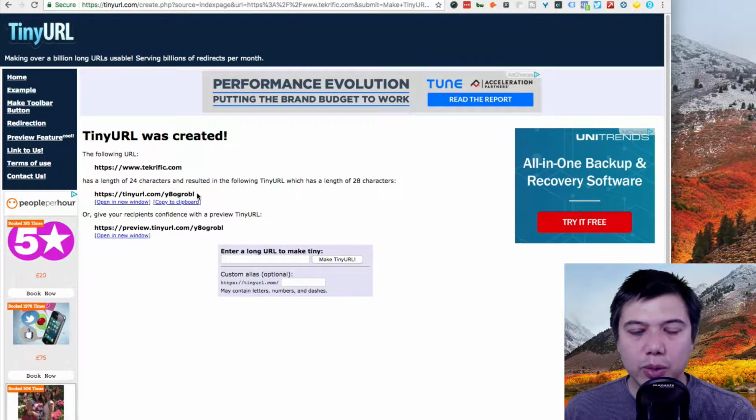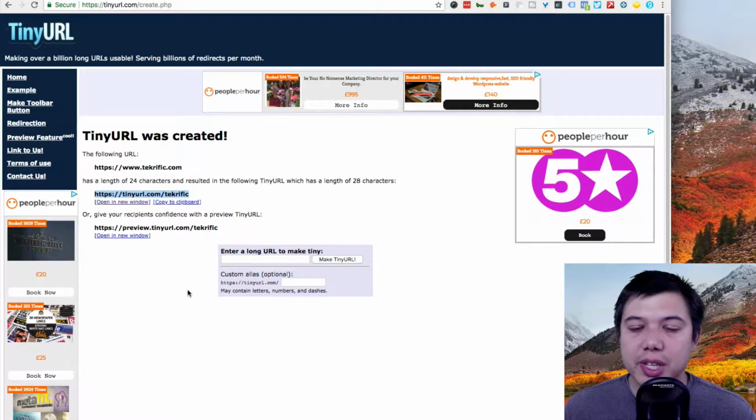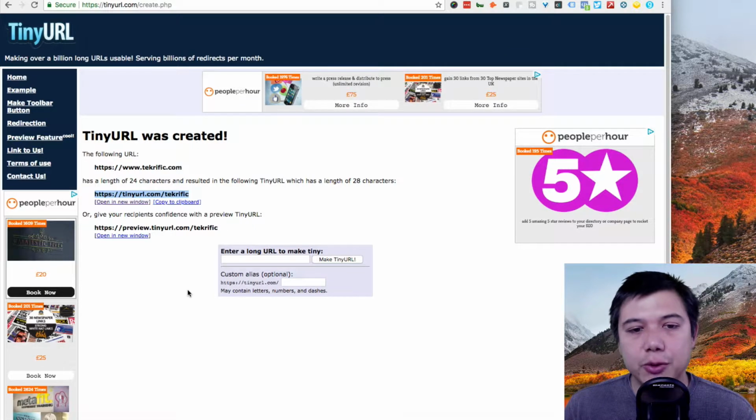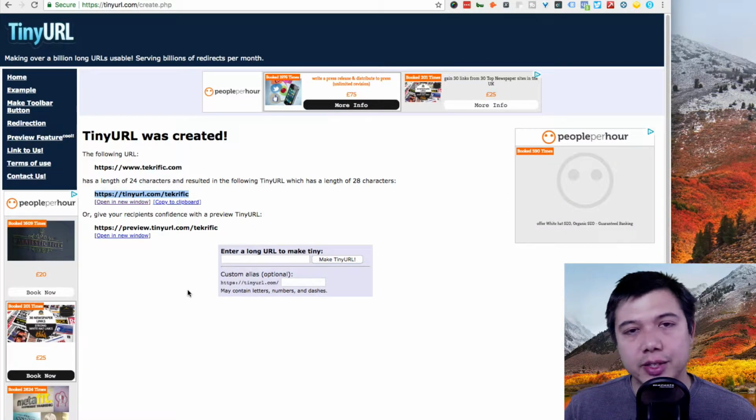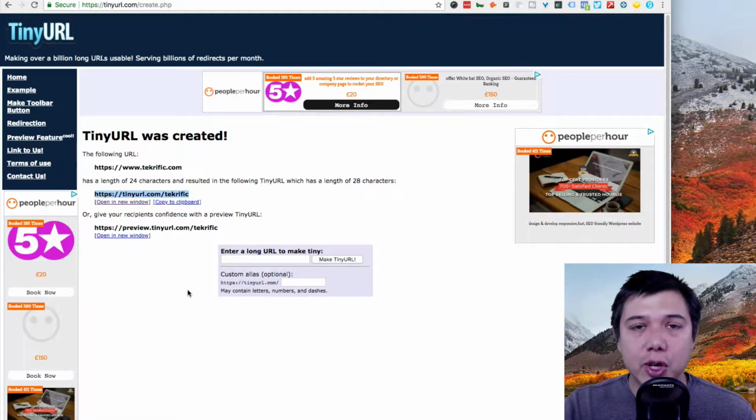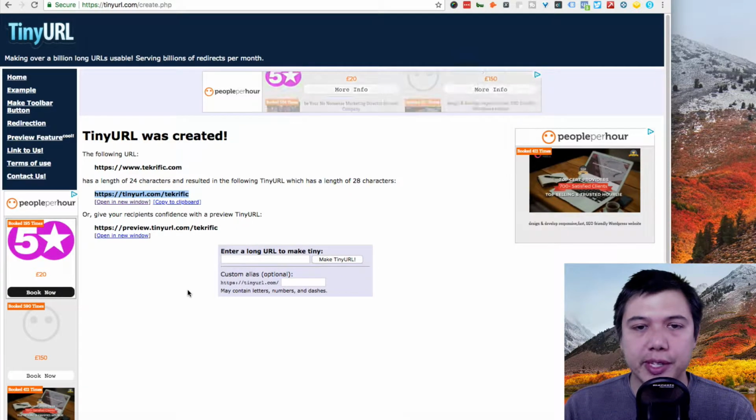It'll provide what is currently an 8-character slug to it, which is automatically generated, or you can even put in your own slug if it's available. So this is simple to use, and the only potential downside would be that you don't have any access to analytics, so you can't come back afterwards and determine how many clicks happened on a particular URL.